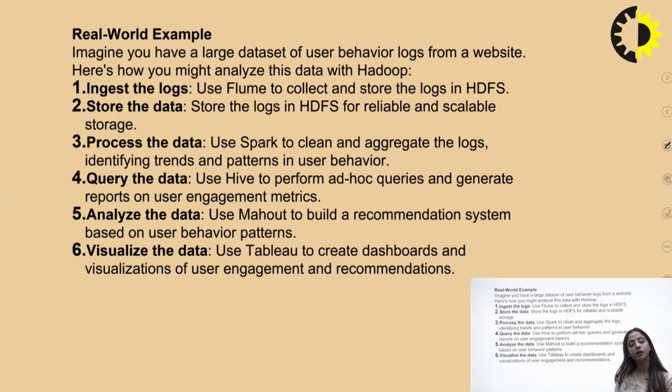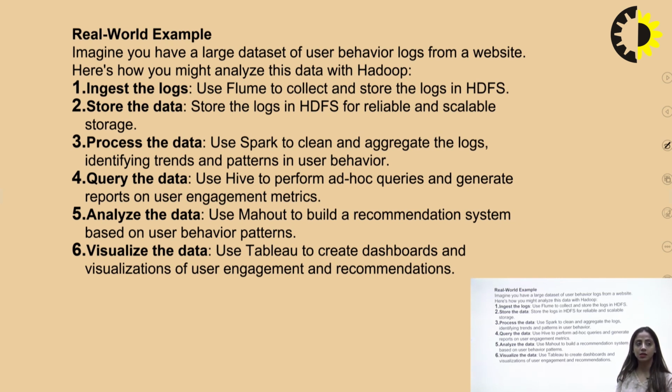Real world example. Imagine you have a large dataset of user behavior logs from a website. Here is how you might analyze this data with Hadoop. Number 1 is to ingest the logs. Use Flume to collect and store the logs in HDFS. Number 2 is store the data. Store the logs in HDFS for reliable and scalable storage.